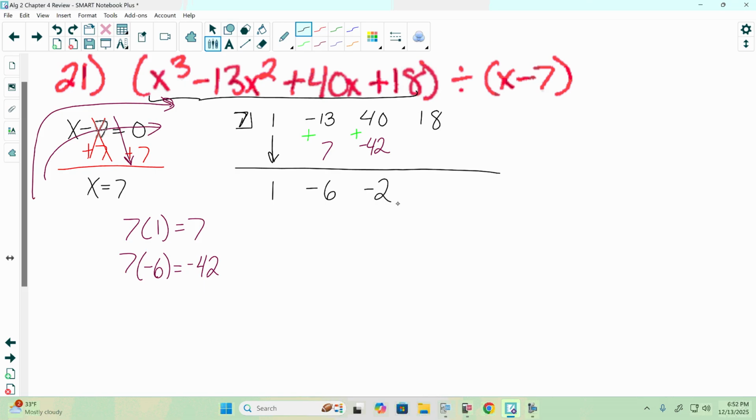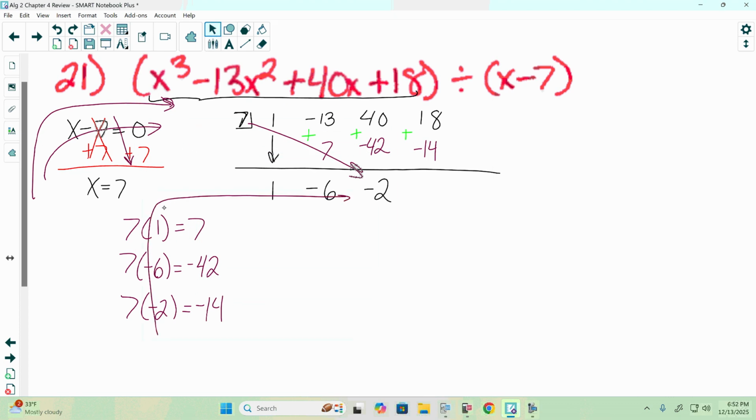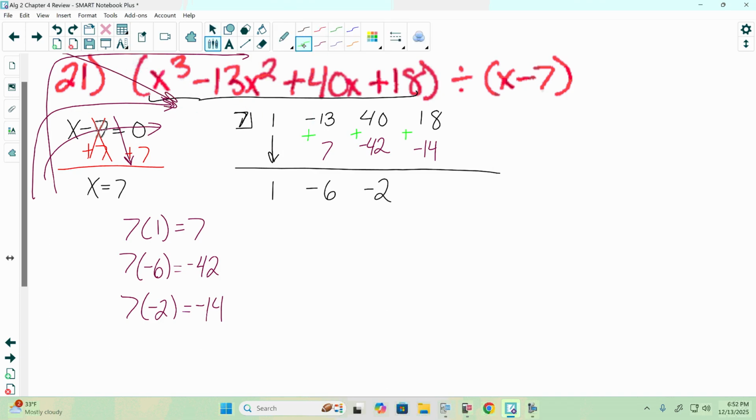And we're going to do this one more time. We're going to multiply our 7 and negative 2. 7 times negative 2 is going to be negative 14. And then we're going to take this negative 14 and put it under the last number. We're going to put it under this 18. And then we're going to add straight down. So the last thing we're adding is this 18 and negative 14. Really, we can say 18 minus 14. And 18 minus 14 is not going to be negative, it's just positive 4. And that's it.